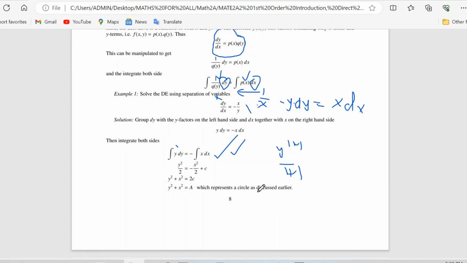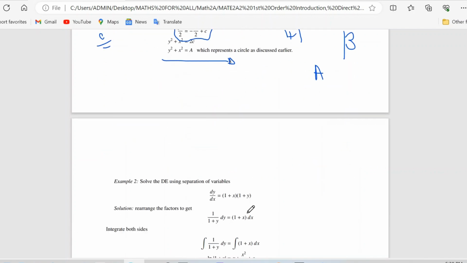Now, this is the final answer. And remember, constant is constant, guys. Constant is constant, right? So you can say A is constant, B is constant, D is constant, so we don't only use C, right? And then here they've decided to use 2A because they have now multiplied. They wanted it to be in a circle function or just in an explicit form, so that you write it in a good form. But anyway, even if you end it here, it's still fine, right? It depends on how they asked you the question and how they want you to represent your final answer, right?